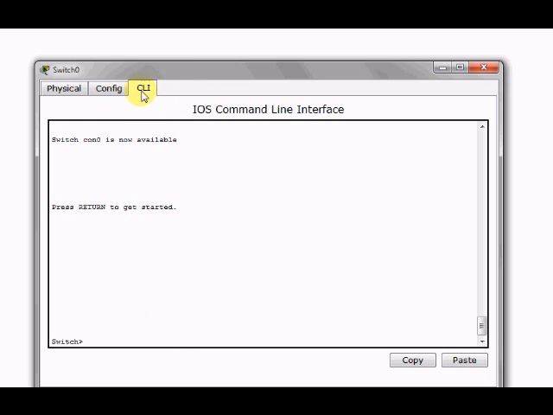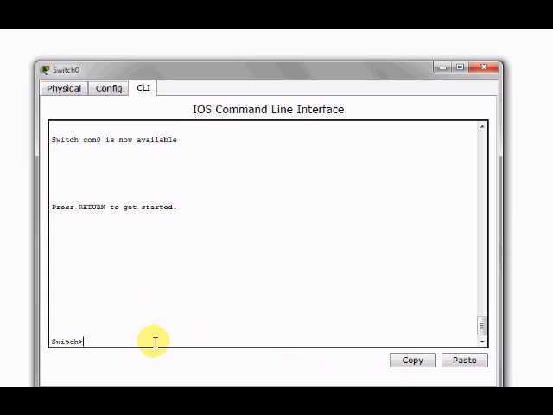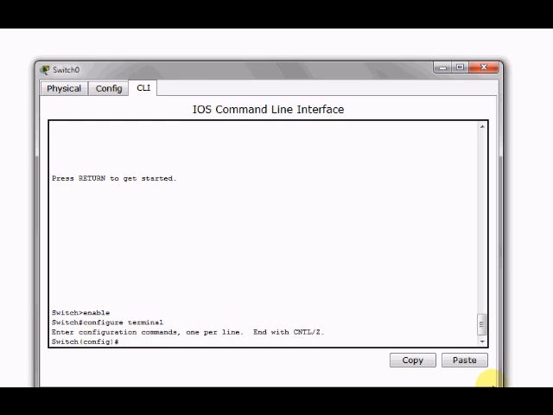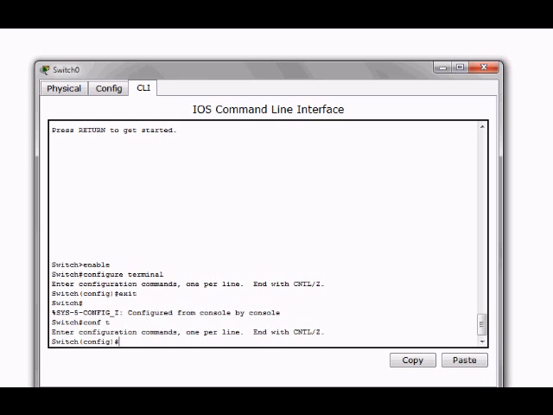Then we are in the prompt on the CLI mode, the IOS or operating system of the switch or a router. To be able to make any major changes, like putting an IP address on a port, you need to be in configuration mode. You get into the privilege mode and then you type configure terminal. You see things change there. The prompt signifies that the switch is in global configuration mode, so you can make major changes on it. Let's exit again. You could just type conf t, and you get in again.